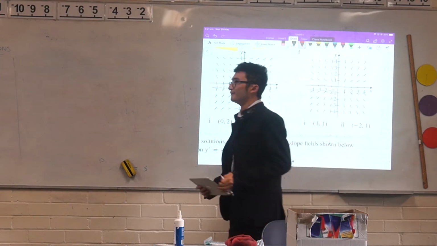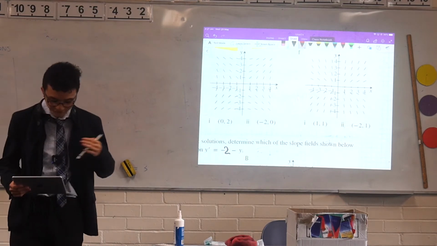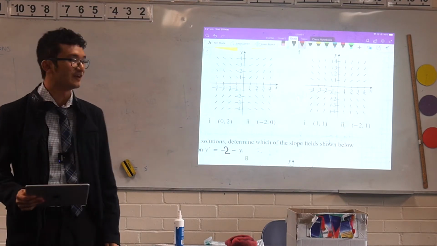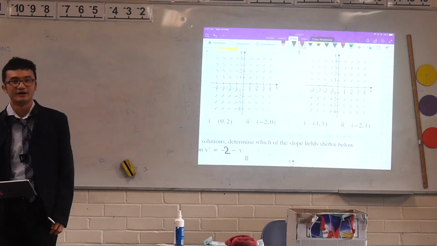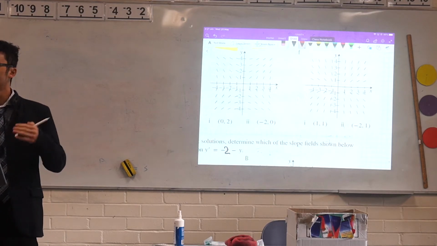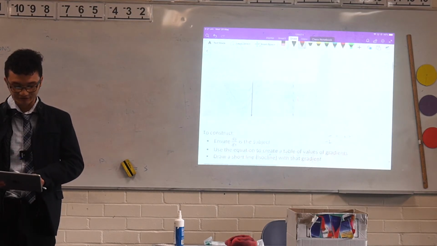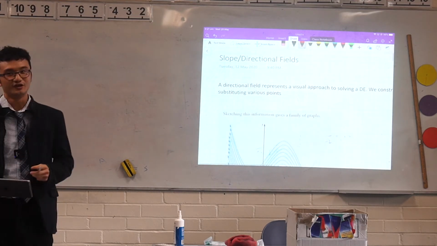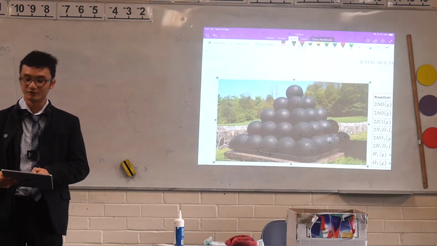When I was looking this up, I wasn't really too sure where these came from. I think the slope fields themselves were probably invented, so to speak, as a visual tool to understand what this overarching topic is about. Because this overarching topic is not about slope fields and drawing things. If you go to your chapter heading, it's actually called differential equations.